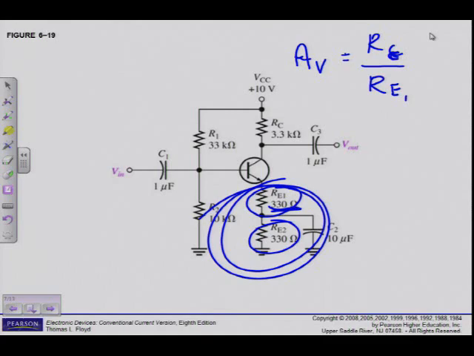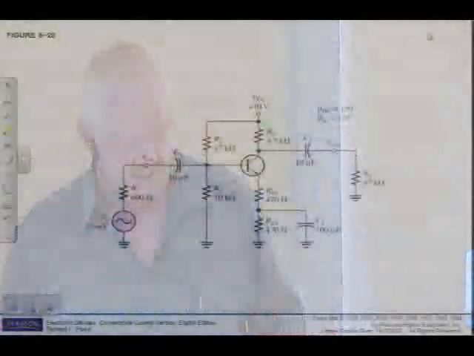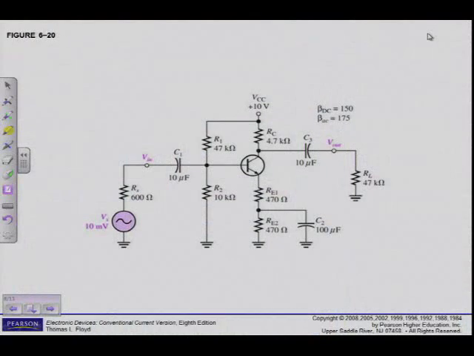Then you can mark example 6.8 NB, NB, NB, because this brings the whole common emitter amplifier together. We can do revision quickly, but you must do it more thoroughly at home. So there's my complete circuit. If I look at example 6.8, I can see that I have a common emitter amplifier, because the input is applied at the base, the output is taken at the collector, so the emitter is on AC ground. Common emitter amplifier.